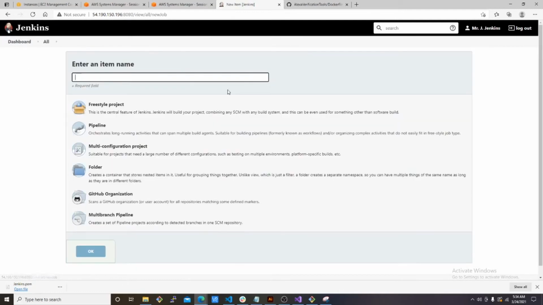So now let's actually create our job. Just for speed, we're going to go ahead and do a freestyle project. However, if you want to get more complicated, you can have a Jenkins file, and in your Jenkins file you can do a lot more actions in a multi-branch pipeline. For example, you can have a deployment method afterwards, you can send logs, you can even route reports to emails and different DevOps tools.